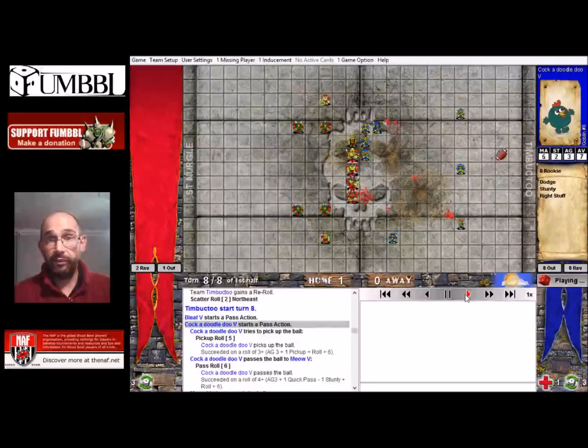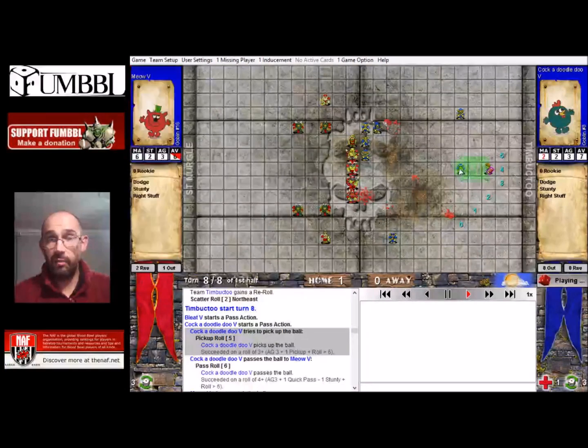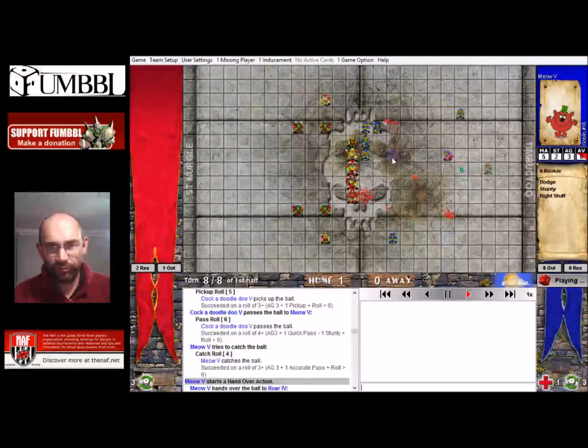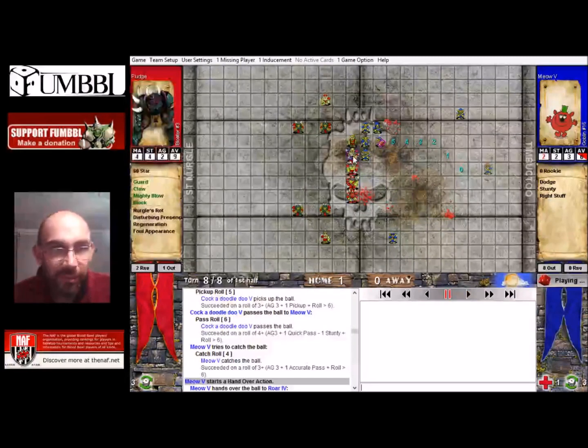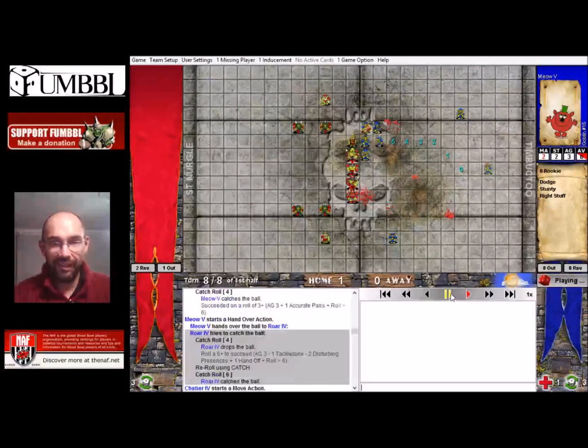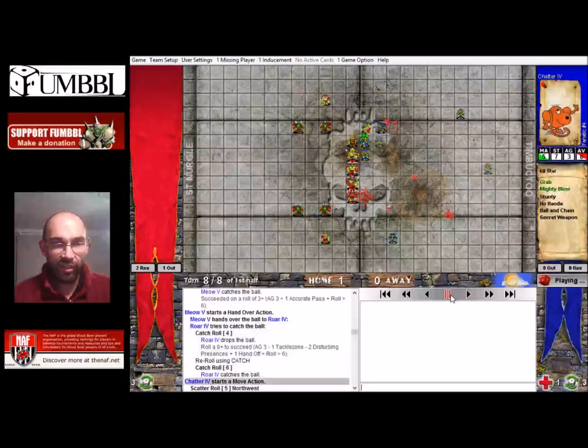So the kickoff happens there, and first of all he passes the ball, which is hard with Goblins anyway, so he manages to pass it, and then he makes the handoff. Have we got any disturbing presence in this? We've got 1, we've got 2, we've got 2 disturbing presences, and a tackle zone, so that's a 6+ to catch, which he succeeds with catch. And here comes the Fanatic. This is going to be glorious.